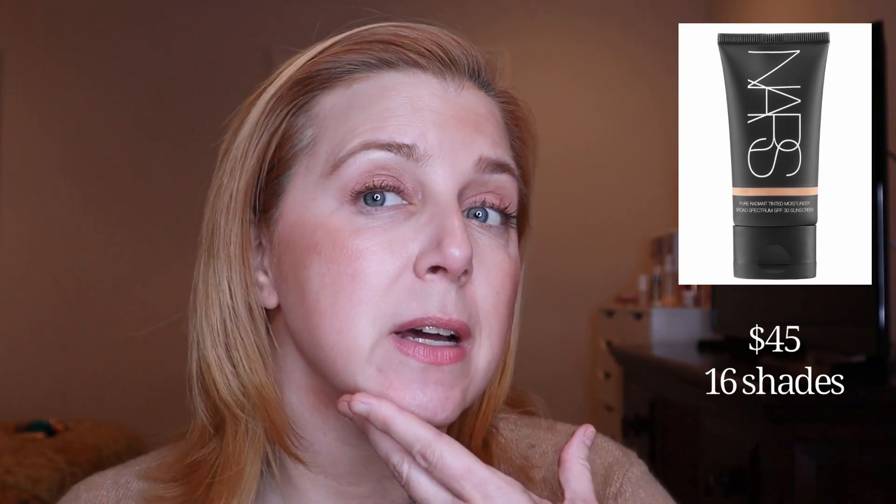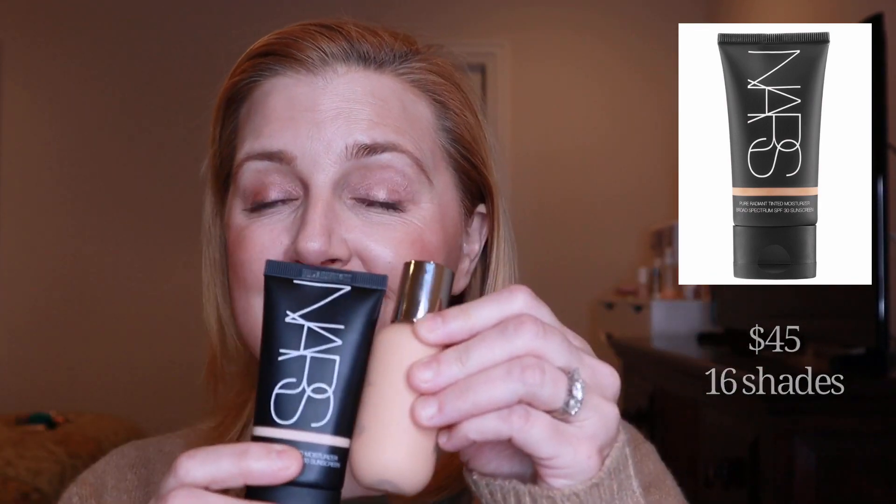We're going to try this combination exactly the way Lisa applied it and see what the difference is. If I had to guess, I think the Dior is the main factor. The NARS was good, it was not great, but it applied easily and I used a little bit of powder when I applied it and never reapplied anything all day and it has stayed pretty nice. So we'll see the combo.